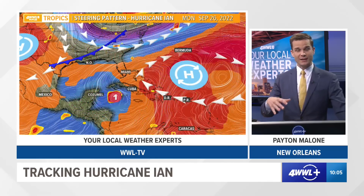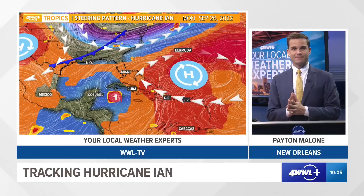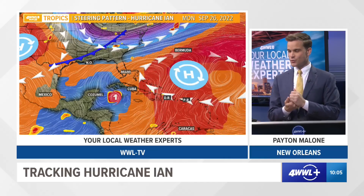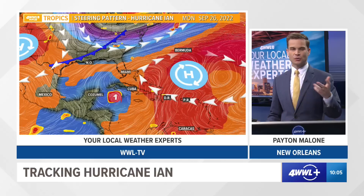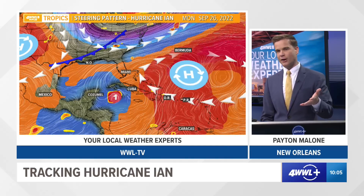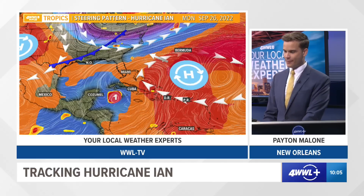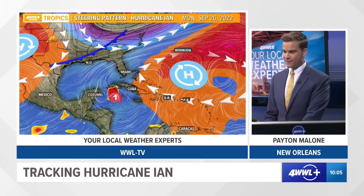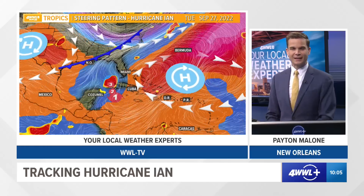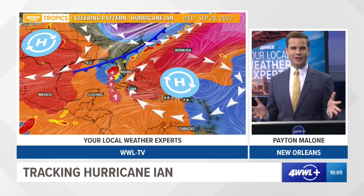Especially as it begins that weakening trend approaching the Florida coastline, the wind field will expand as well. What's steering it right now is an upper-level trough starting to dig down. The cool front is moving through areas of the northern Gulf Coast this morning. That trough has helped weaken the edge of the high pressure, which is why it's riding northwest right now. Eventually it's going to start riding more north, then take a more northeasterly turn, most likely as we get into the Wednesday–Thursday timeframe.